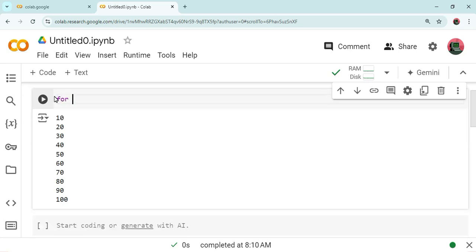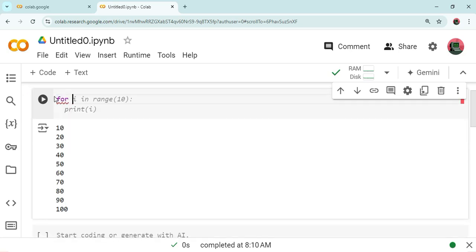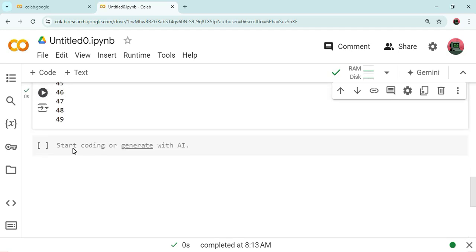So we use range with for loops. As you can see, for i, which is a number here, in range of 10, you print i. If it generated the list of 10 numbers, it will print the numbers from 0 all the way to 10 minus 1, so from 0 to 9, like that. You can also have a list of 50 numbers. That will be a big number, as you can see.